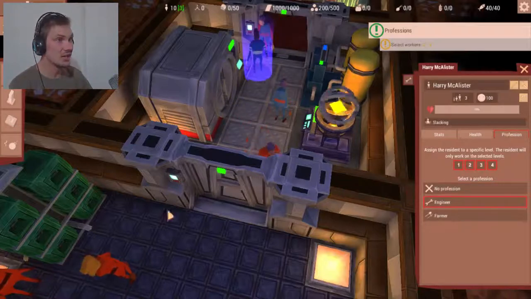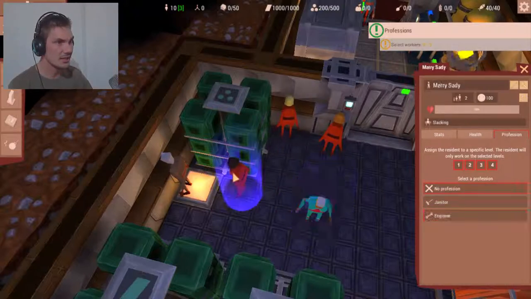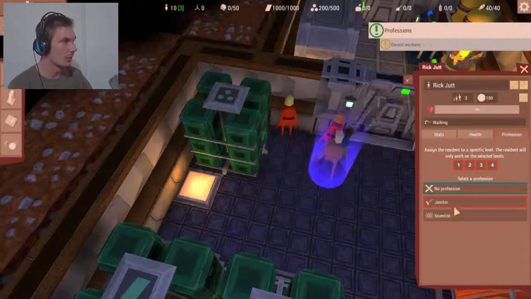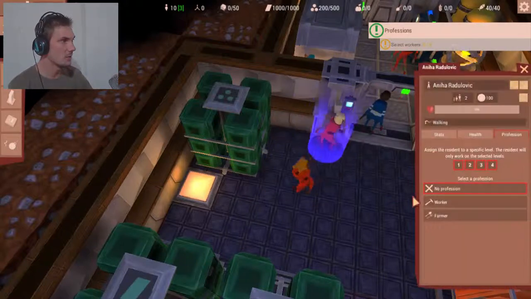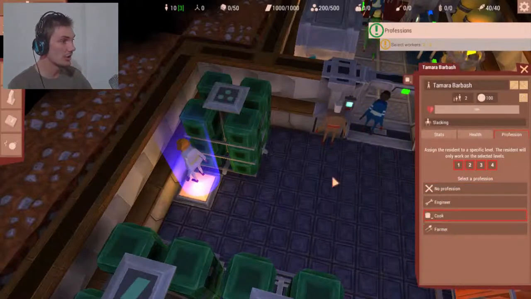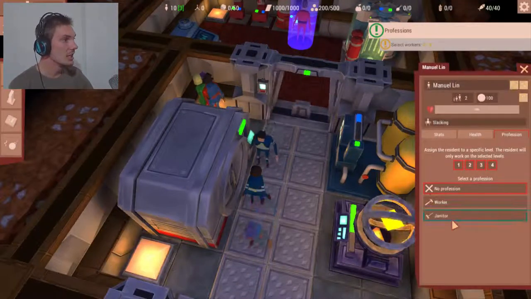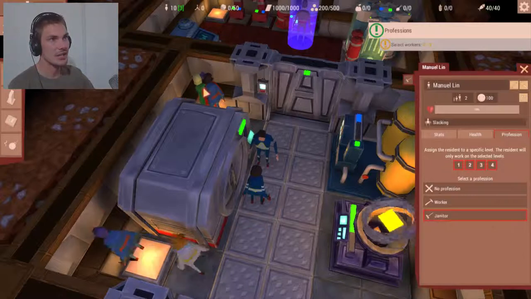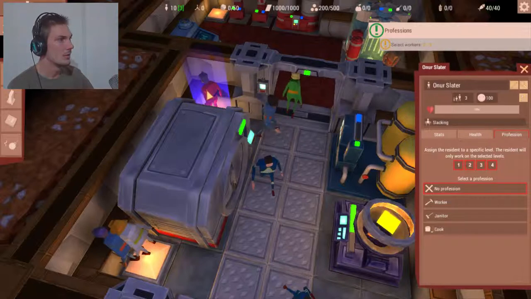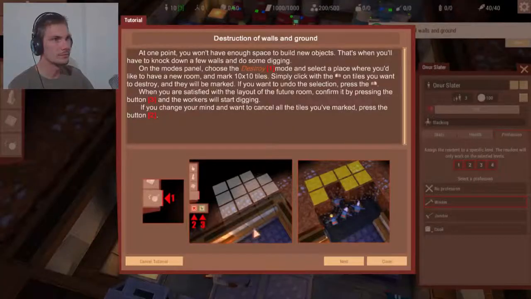And you will be an engineer. Holy crap. These guys can be different things. Make a scientist. Make an engineer. I want another janitor though. You can be a janitor, yes. You can be a farmer. You can be a cook, because we don't have a cook yet. So we assign all these guys. Oh, here's another janitor. We make another janitor. There's another dude here with red. Dude, what will you be? You can be a worker.